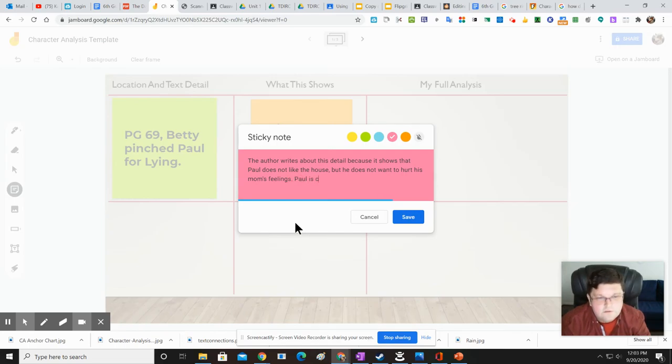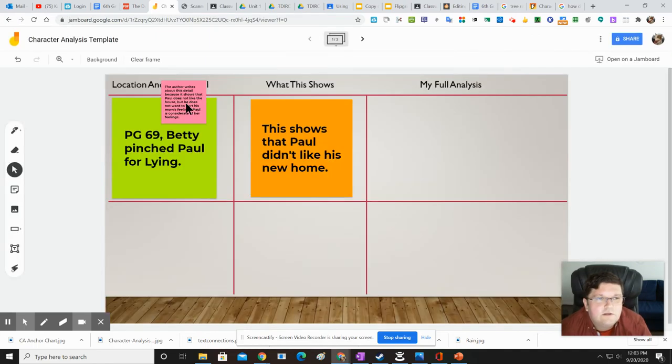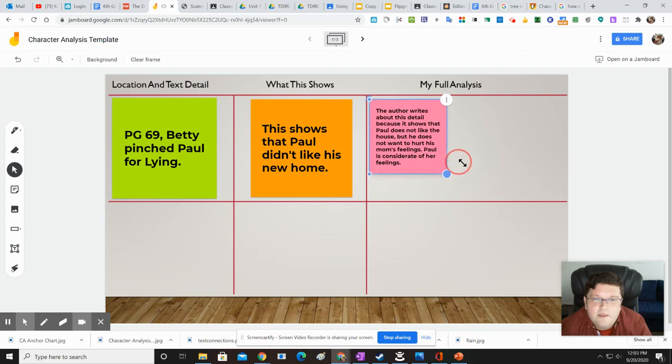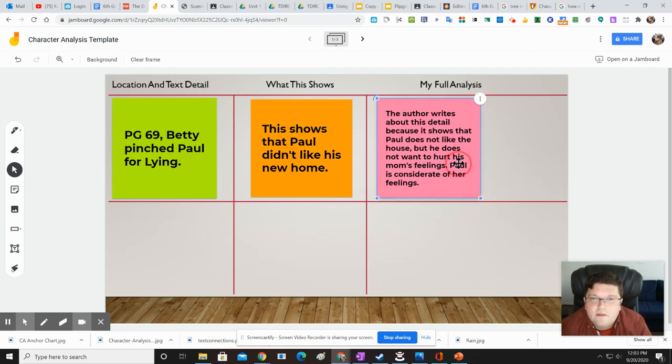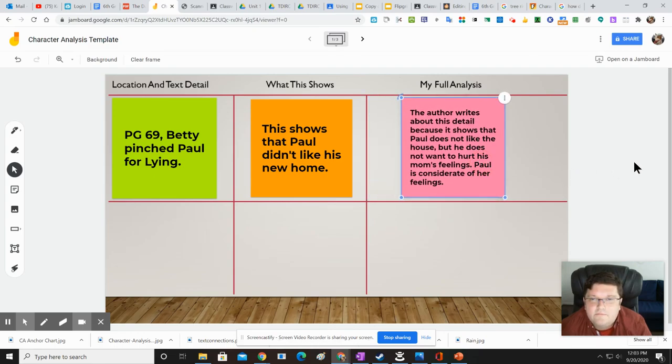Paul is considerate of her feelings. That might be a little hard for some of you to figure out. I get that. Do the best you can. You might not have as much detail because you haven't been reading and thinking about this stuff as long as I have. But that's my full analysis.